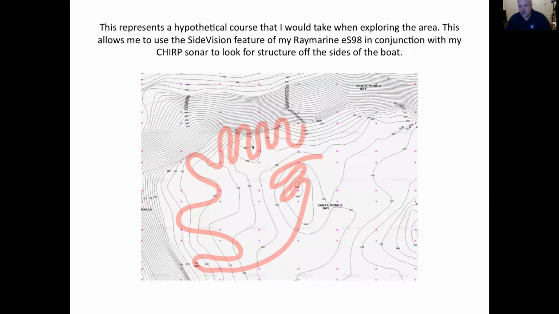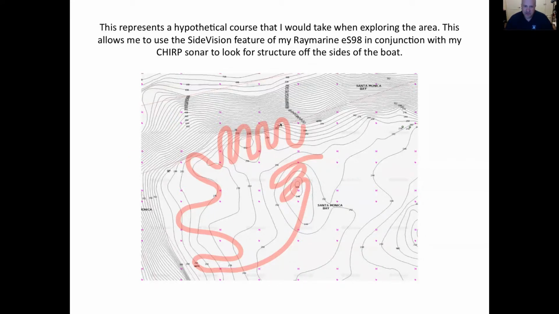And those few hundred yards are the most likely to hold fish anyway, because the fish are not going to be a mile from their food source. As soon as that bait comes up, they want to be there to eat it. And let me back up. The baitfish want to be where the nutrients are being pushed up by the upwelling, and the fish are going to be where the baitfish are to eat that.